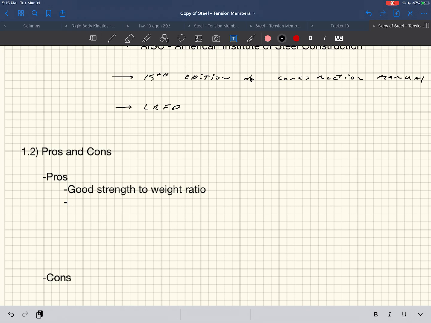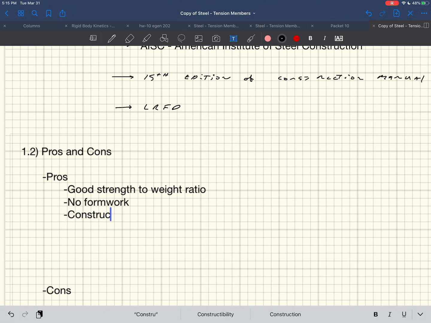Wood is on the other perspective. It also has a really high strength to weight ratio, except it's super light compared to how strong it is. And so it has similar strength to weight ratios, whereas concrete is really heavy and not very strong. So there's no formwork, right? That's definitely a positive thing there.